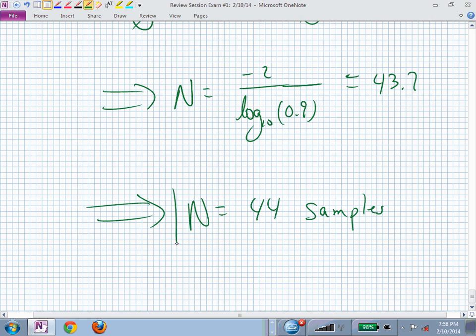And that's our approximate 1% settling time. It's approximate because we threw away all of the other poles. We just looked at the dominant one, and we said 43.7. Well, we have to be discrete in the number of samples. Let's just pick 44. So we'll probably be within 1%, more than 1% of where we started. That's okay. Questions on that?